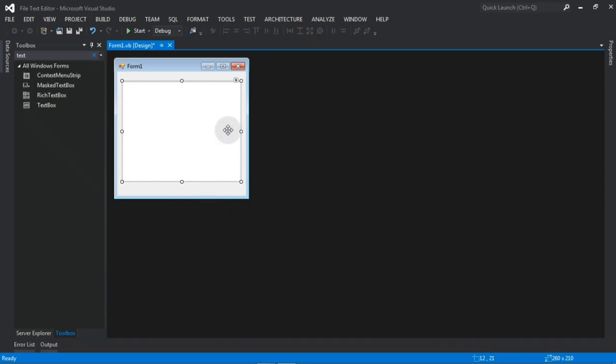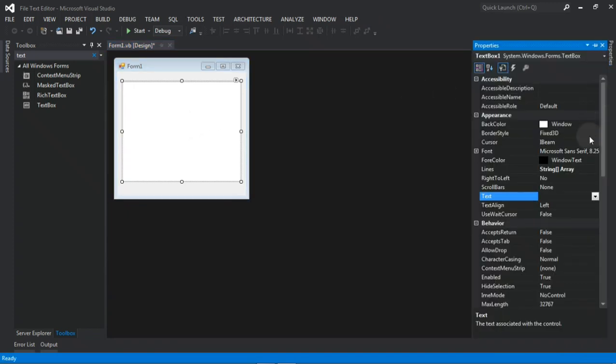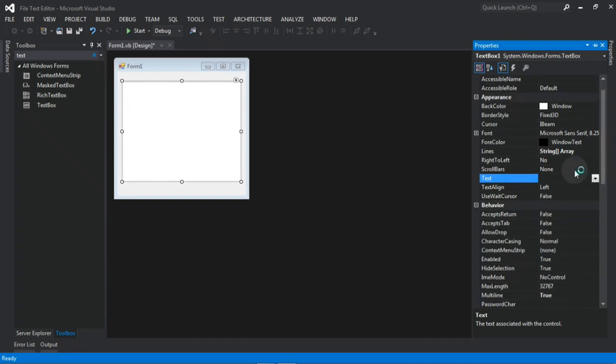So we need a user to be able to scroll down or scroll left and right, or up and down within this text editor. So within this text box, go to the properties again, and then we want to enable the person to use a scroll bar. This one is going to be both sides, that means the bottom part and the side part.